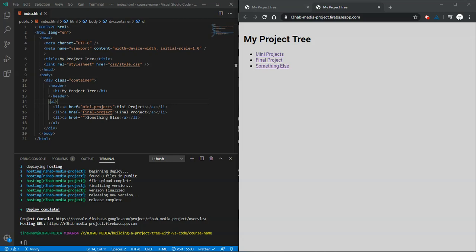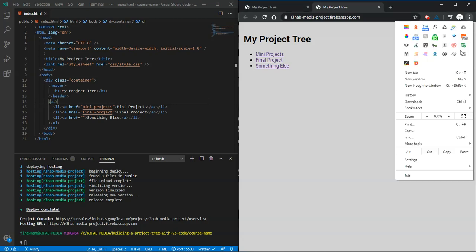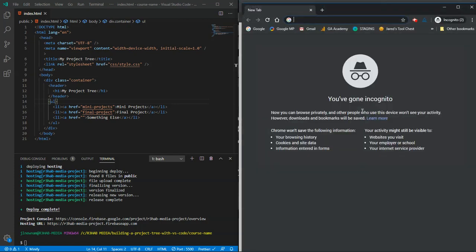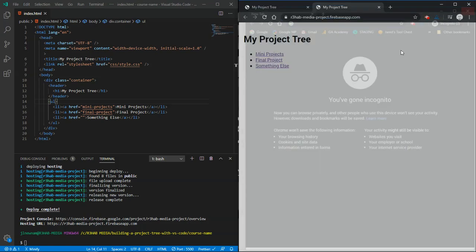It is worth noting that incognito does not hide your web activity from the site you're visiting, your employer, or school, or internet service provider. So how do we get to incognito? Well, there's a couple different ways. One way is to go up to the ellipsis up here and go down to new incognito window. Another way is to use Control, Shift, and the letter N, which will bring up an incognito browser that way.